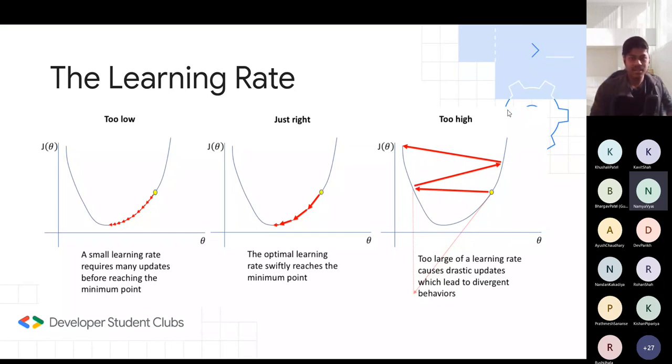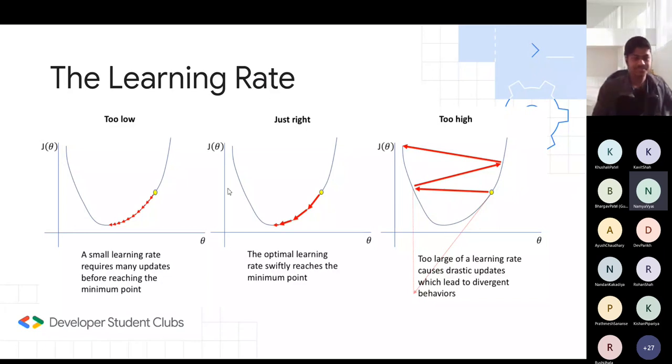And if your eta is really high, on the right side as you see here, you would be making huge jumps. Now, this is a bit of an exaggeration, but let's say your eta was too high, though not that high, then it would be making really big jumps over here, and it would just keep missing the minimum every single iteration. So it would never converge at all. This one would converge and actually reach the minimum, but this one would never do it.